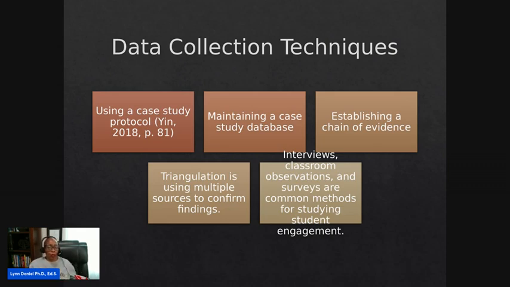So again, we go back to maintaining your database. You do need a storage space for your data. You need a chain of evidence. That shows what you're collecting and its priority, or how you collected it, and time stamped, and those types of things. Even, I guess, you could include in here, of course, their meanings, the significance of the data, and that type of thing.